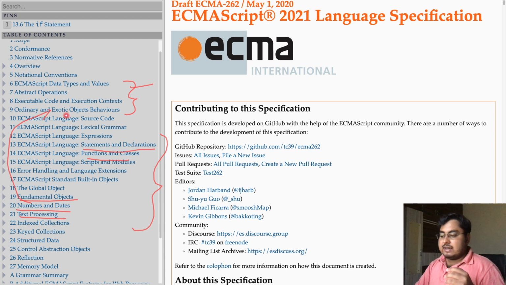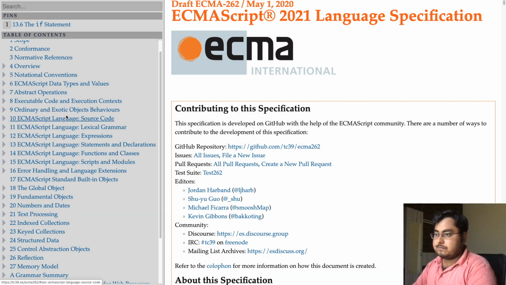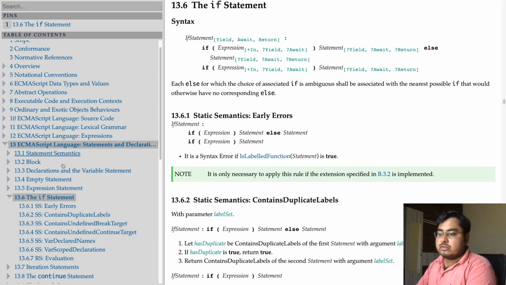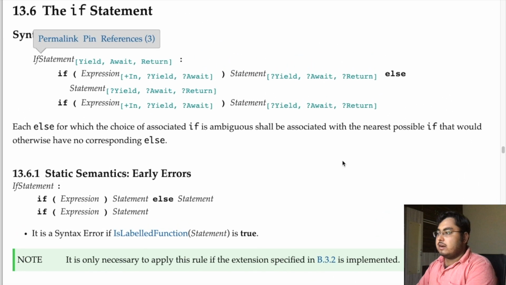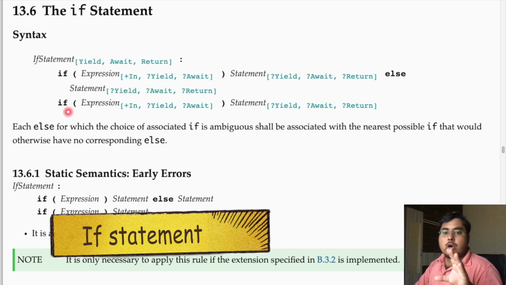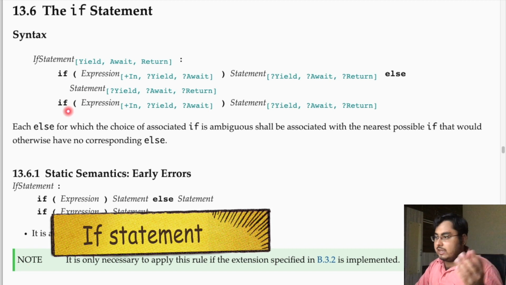So let's do one thing. Let's go into an if statement and see how that works. I'll just directly use this link here, but it's actually within the statements section. So if you go in here, you will see that this got highlighted. Okay, so the first part that we'll see with any kind of statement is that it contains the syntax or the grammar first. This will basically talk about what you are allowed to write in an if statement. What does an if statement look like?